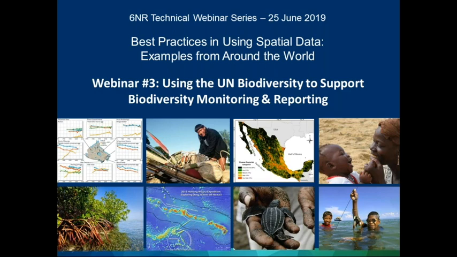Spatial data can help us understand where biodiversity and ecosystem services are located, how human pressures impact nature, and the potential impact of conservation actions. The data also can help improve the effectiveness of measures to achieve the Aichi biodiversity targets and will guide the implementation of the CBD's post-2020 Global Biodiversity Framework.